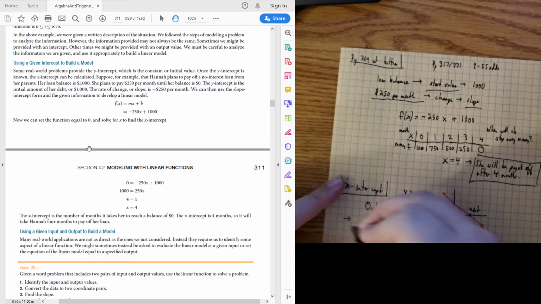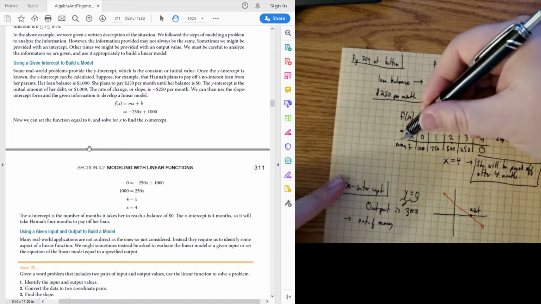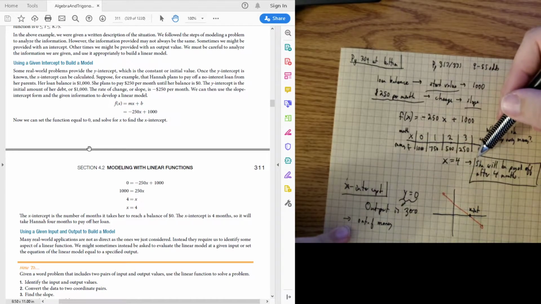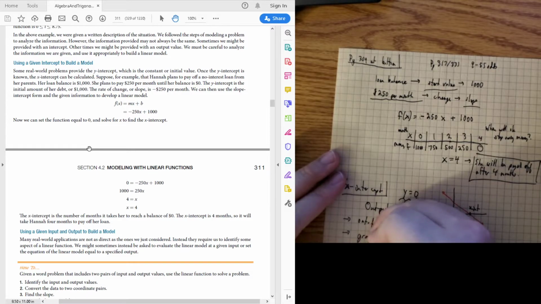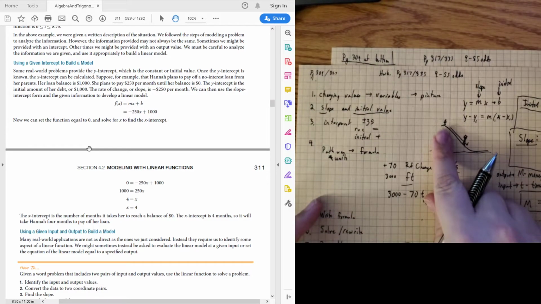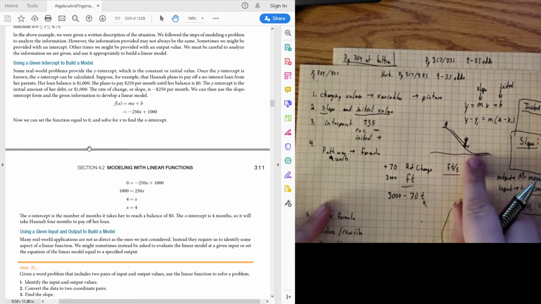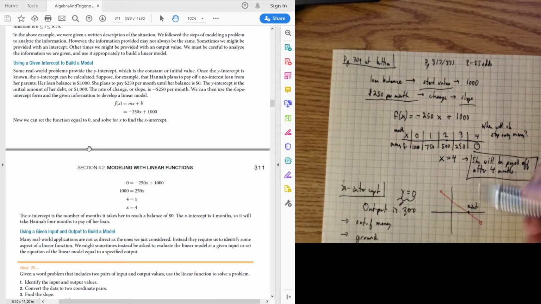Well, this could represent, in some situations, when you are out of money. If your function is a money function, like this problem was, then your x-intercept is when you're out of money, or in this case, out of money owed. If it's a height function, it could be the ground. Like if we go back to our little ski man example, our x-intercept is when he or she hits the ground. And so you don't have any context until you understand it in that form, because x-intercept is just a number. It's going to give me a dot on this picture, but I can do more with that dot.